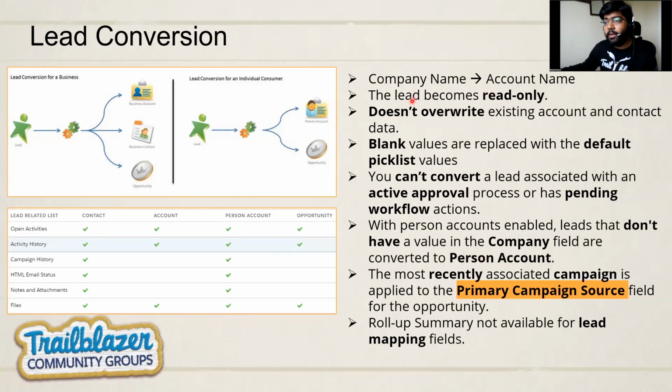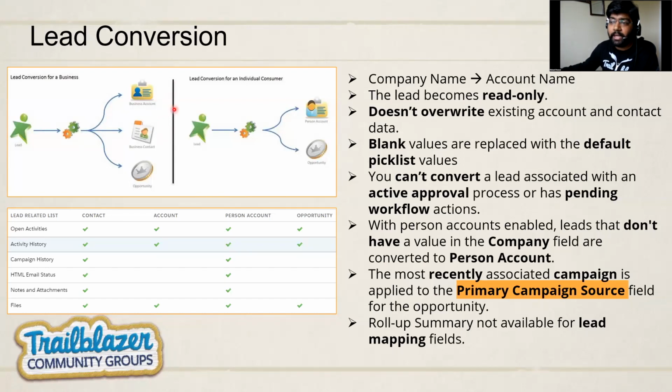And then once you convert, the lead becomes read only. You cannot edit the lead record or modify any fields on the lead. You can only modify the account and contact which got created. And while doing the conversion, you have two options. Either you can fill the information of this lead into an existing account and contact. You can have existing account and create a new contact, have both existing account and contact, or you can create a new account and new contact. All these combinations are possible.